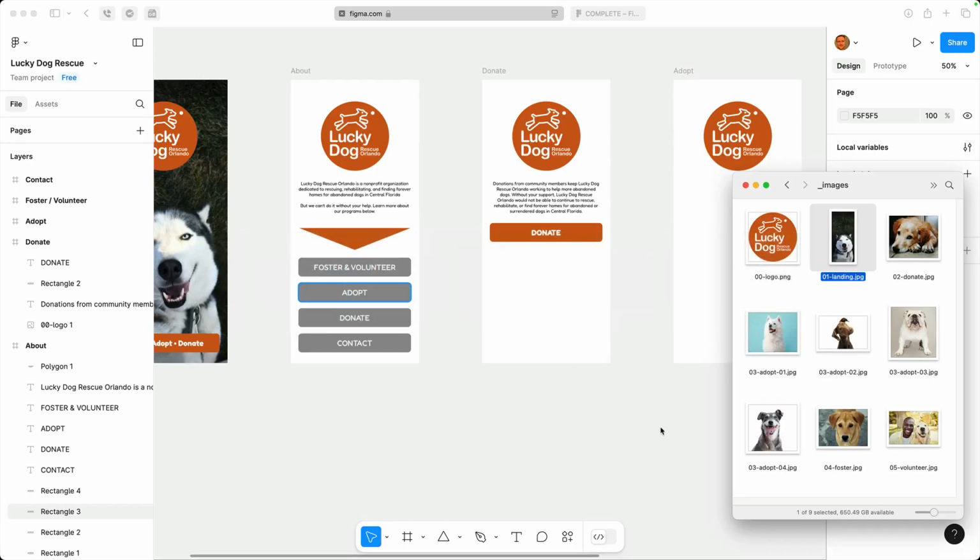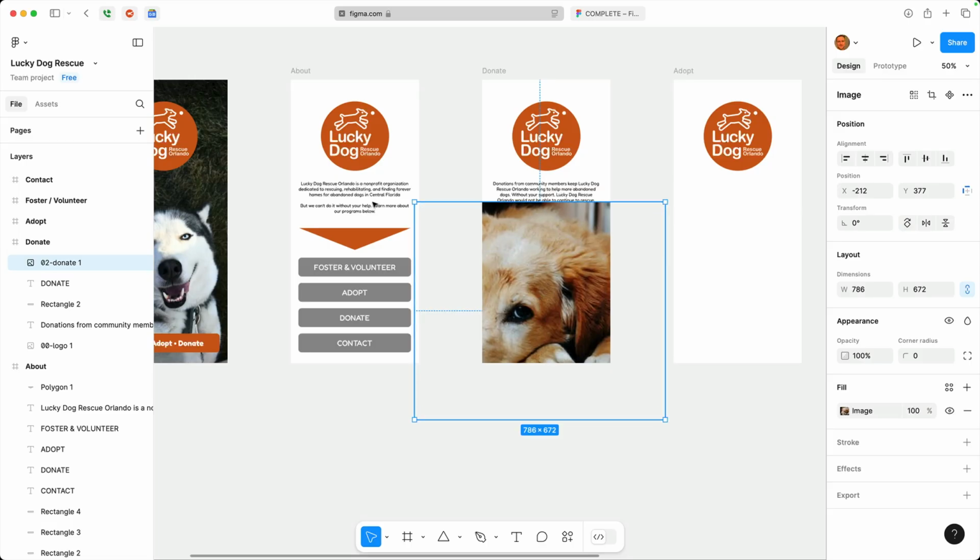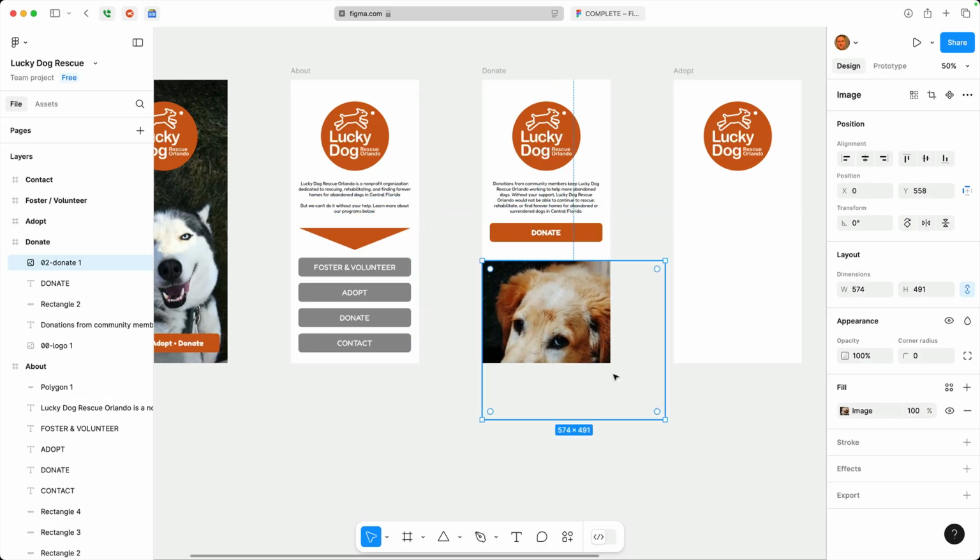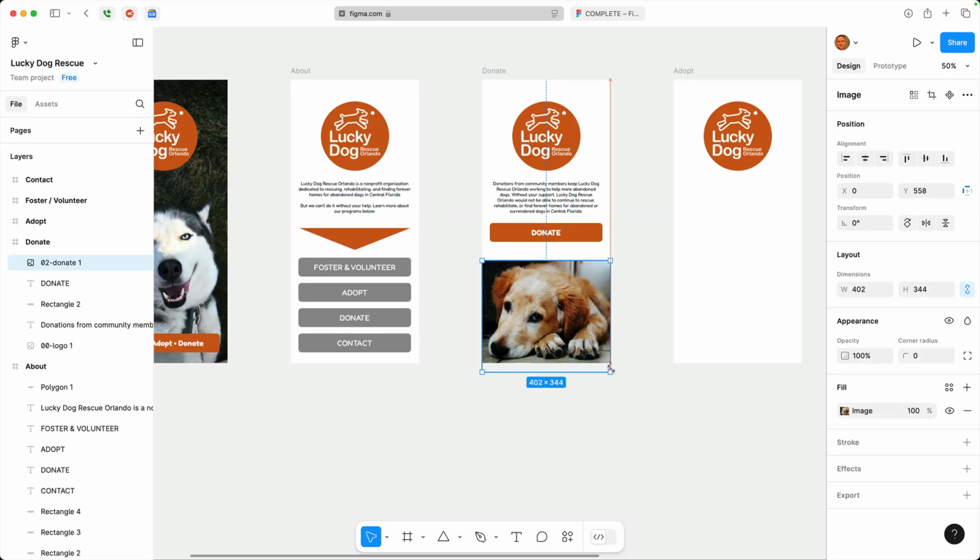And next up, we're going to add an image. So you'll recall I have all of our images ready to go, titled appropriately so I know what goes where and in what order. In this case, I'm going to grab the donate image that I have set up and drop it in. And now I'm going to size it up. I'm holding the Shift key while dragging to constrain proportions. Now I get to decide where I want to put it.